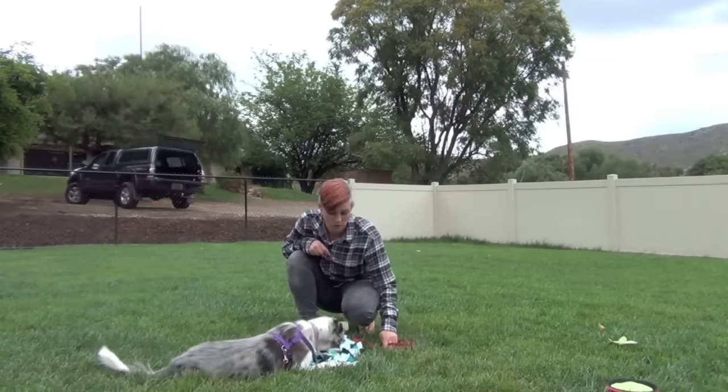I personally love bringing a crate or a short leash and a mat to parks and places where, if I'm going to be there all day, the dog needs a break. And the perfect place for a dog to relax and get some sleep is inside of a crate or on his mat. Personally, I prefer the crate because the dog knows that nothing's going to bother him while he's asleep. So I always bring crates for my dogs if we're going to be doing some all-day event so they can relax and have a break when they need to.